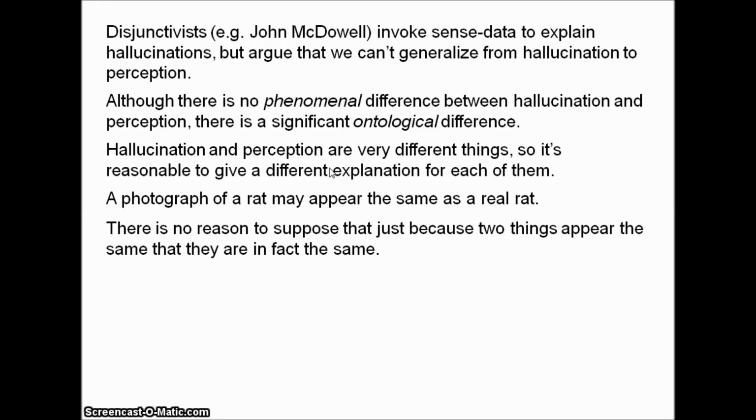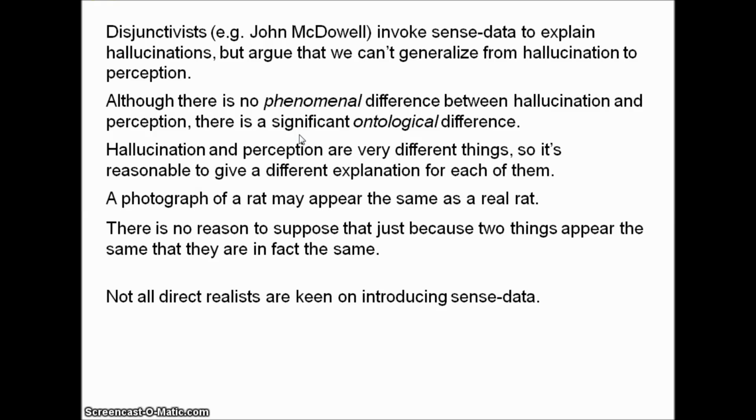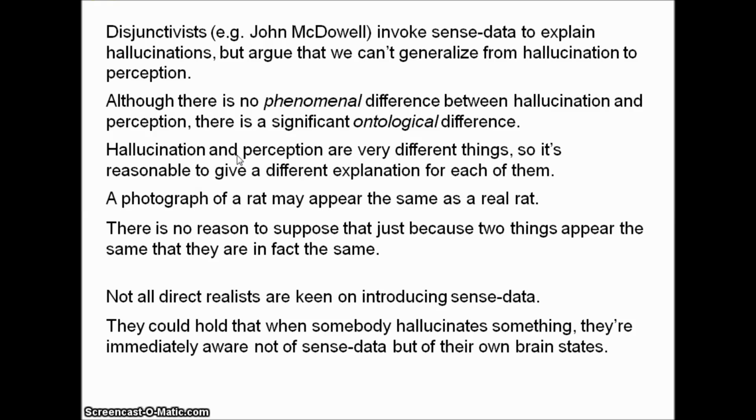So that's disjunctivism. Personally, I'm not so keen on this response because I think direct realists should resist introducing sense data at all. We'll see later in the video that there are some serious problems with the idea of sense data, and I think we should avoid invoking them if we can. Luckily there are some other responses available. So we could hold, for example, that when somebody hallucinates something, they're immediately aware not of sense data, but of their own brain states. Now, to maintain direct realism, we would still need to invoke disjunctivism, otherwise somebody who rejects direct realism could argue that brain states are the objects of immediate awareness in veridical perception too. But the point is, this avoids invoking sense data.